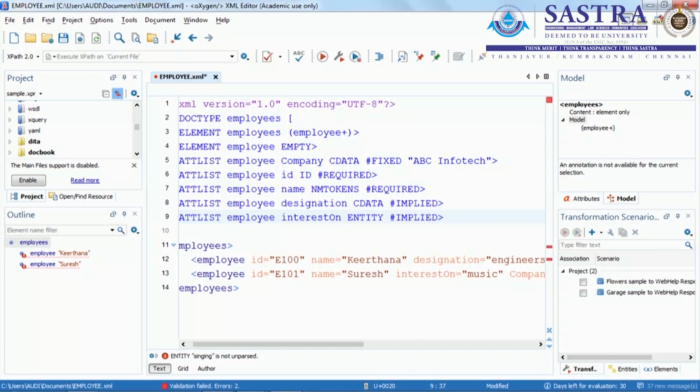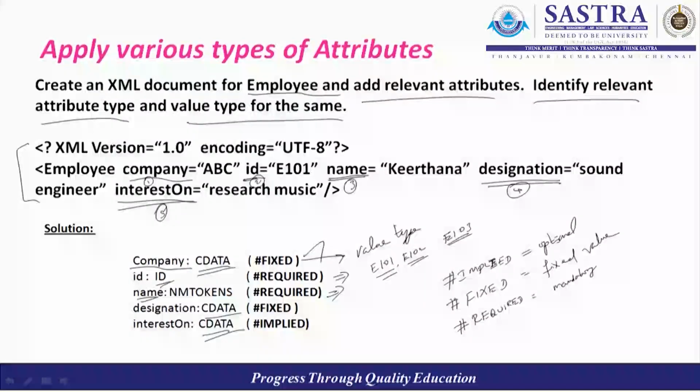The entity is a shortcut, as I mentioned earlier. There are predefined entities and user defined entities. For an attribute, if you want to add abbreviated text as an entity, it should be only through a user defined entity. So this is the next topic we have.